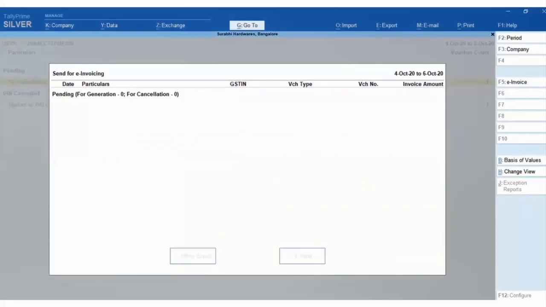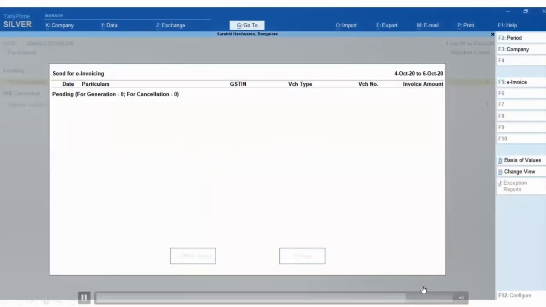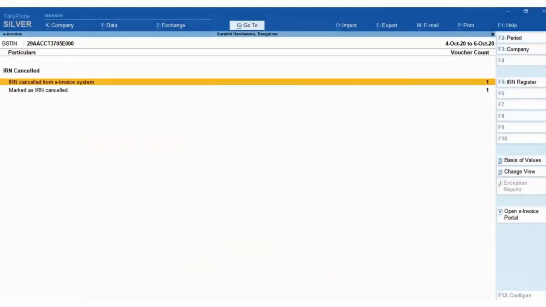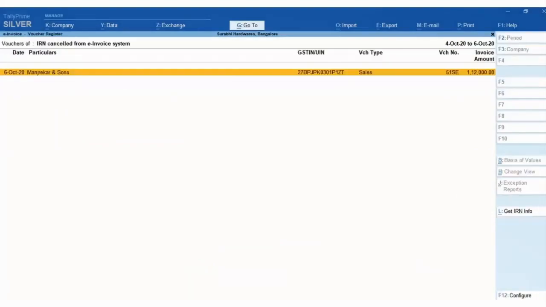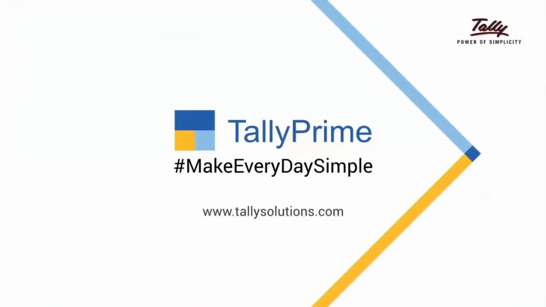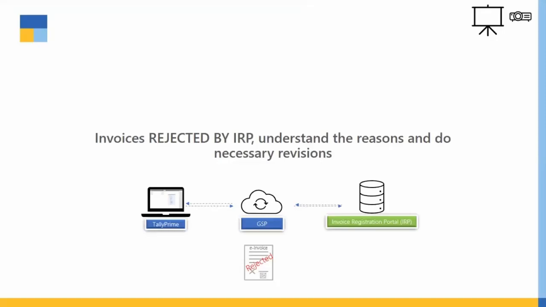One important step is required after this, because now you have cancelled the e-invoice on the e-invoice portal.